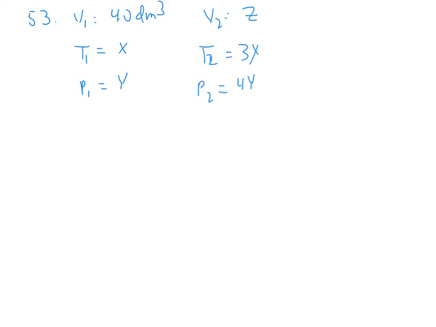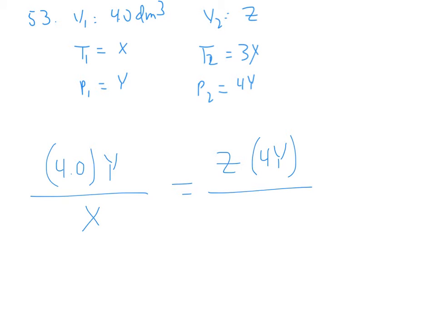Pressure 1 I've written down as Y, and then it's going to be increased by a factor of 4, or P2 is going to be 4Y. And they want to know what effect will the volume have, or what will be the final volume. So when I set this up as V1 times P1, times Y over T1, which I'm going to leave as X, and then I'm going to have V2, which I'm trying to find, times P2, which is going to be 4Y, over T2, which is going to be 3X. So now when I cross multiply and divide, it looks like a real mess, but it really actually is fairly simple.